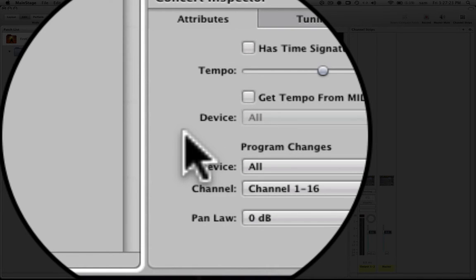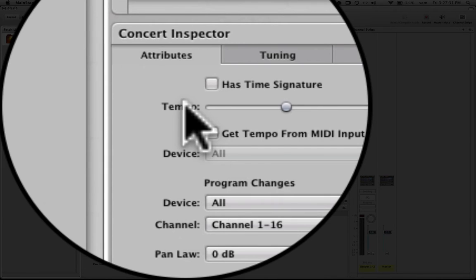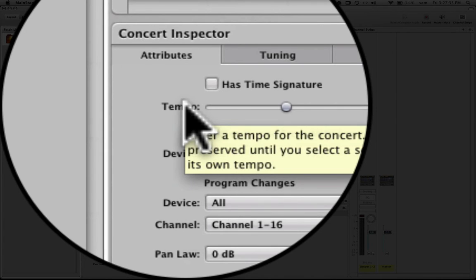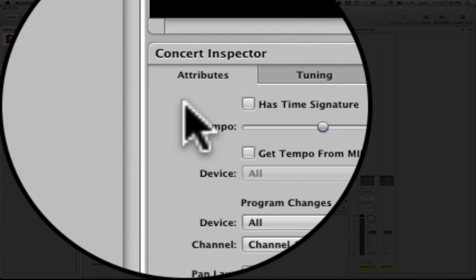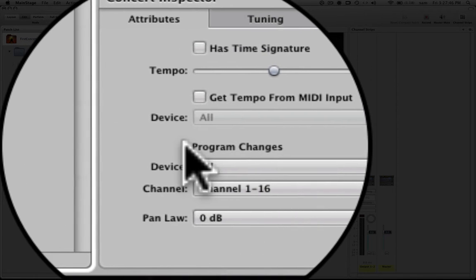But the nice thing is that a lot of Logic's effects are tempo synced. So if you set up your tempo either with this concert tempo, or you could define it at patch levels too, or set levels, and it'll snap to a new tempo. And you can also tap the tempo if you set up a button on one of your controllers to tap the tempo. So let's look farther down here.